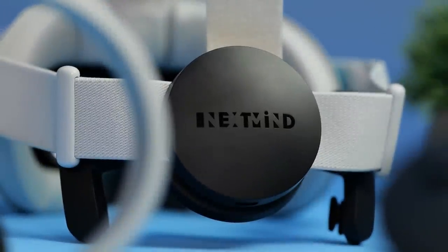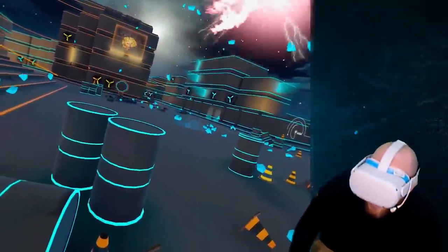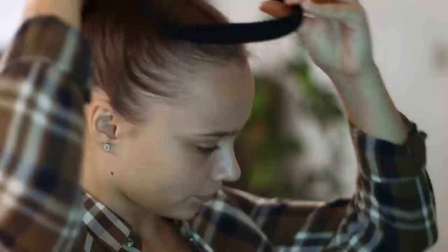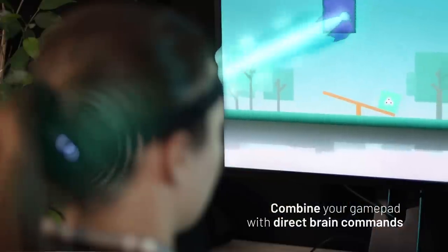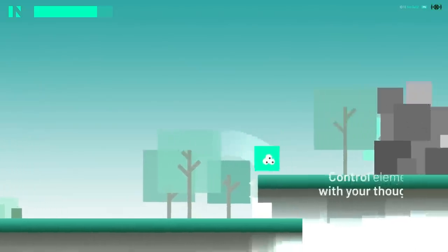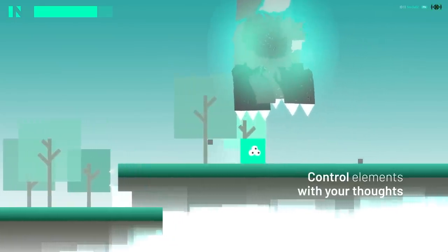But going back to NextMind, even though this is just the beginning, I'm super impressed with it, as it was very simple to set up and use, and it made me feel like I had a superhuman ability. It's not perfect by any means and still has a long way to go. For example, right now, it can only be used to read your brain signals to essentially turn a switch on or off, and the response time is kind of slow. It doesn't give you that full Jedi powers feeling whereby you could move an object around the screen with your mind alone, but with developer work, they could certainly create game experiences that replicate that feeling by using this device to activate scripted sequences in game.